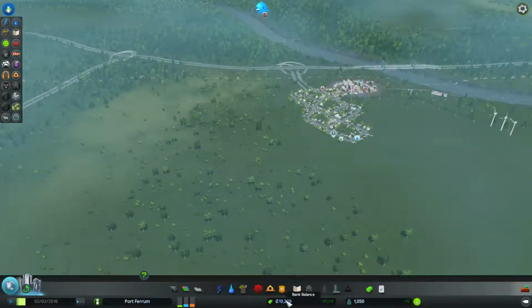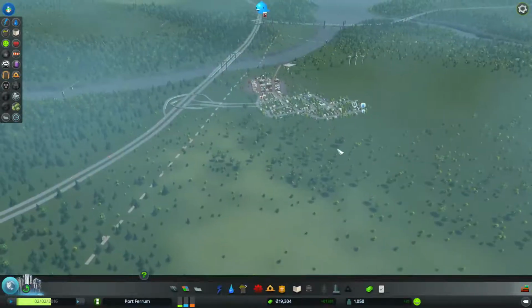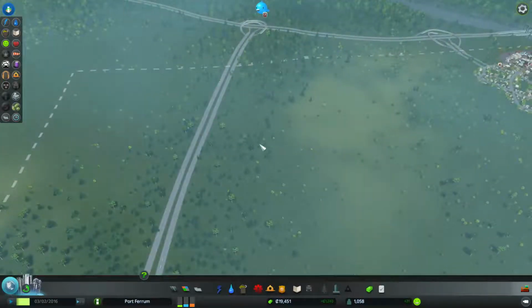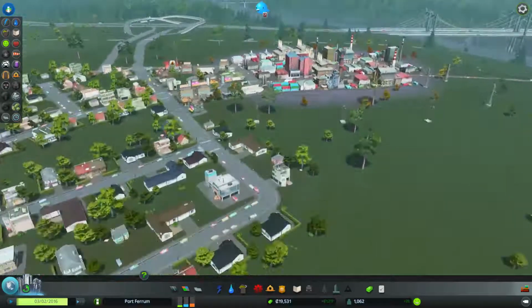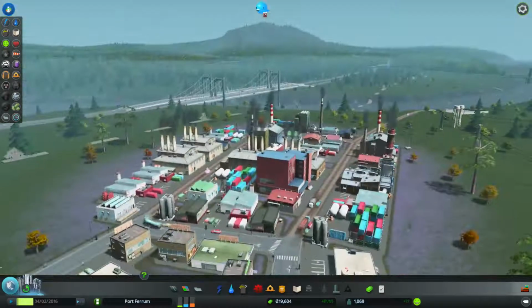But I want to make sure that I have more money before I build this whole farmland complex, because all those roads will require quite a bit of money. And I will need some more on and off ramps here as well. So we gotta save. It won't be for right now. We'll have to stick with the dirty industry for a little while longer.